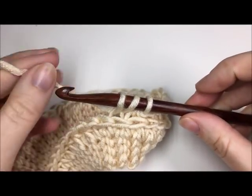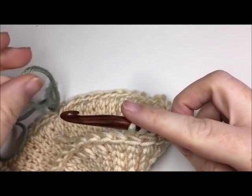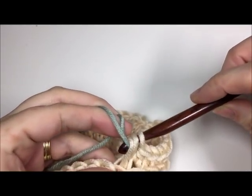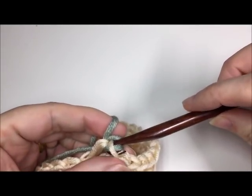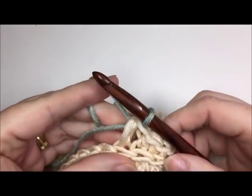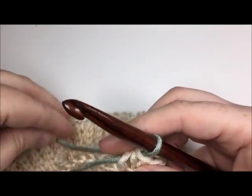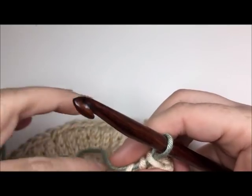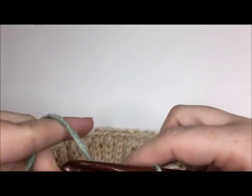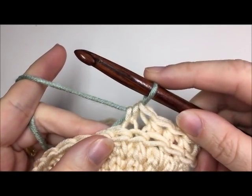Now instead of finishing with this little bit that I have left, I'm going to pick up my new color. I'm going to yarn over and I'm going to draw that new color through to complete my stitch. This way in your work, you will not have any knots. You'll just have a flawless, smooth transition into your next color. Pull those two a little bit tight to bring your stitch in a little bit more. And then you're all set to go with the new color.